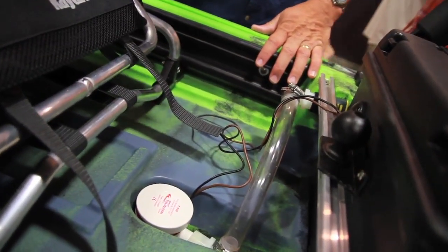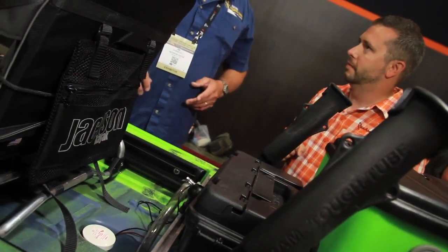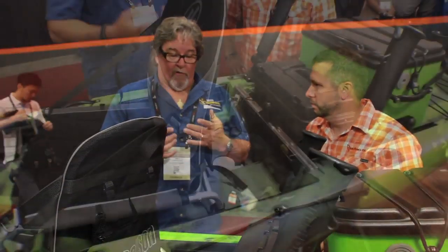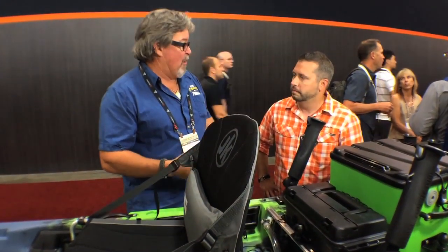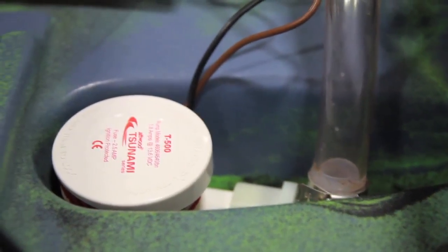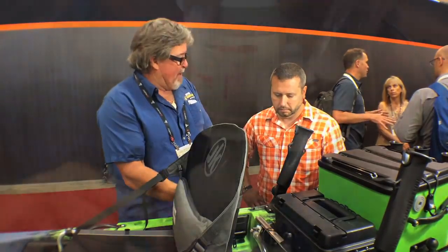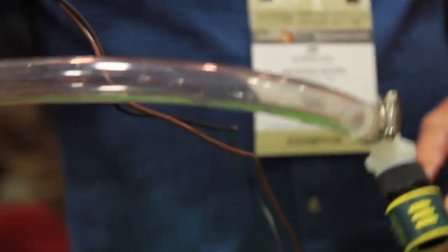All right, so moving on back, huge. We got this huge scupper here. And the reason for that is a lot of the big game guys, offshore fishermen, are fishing live bait. A lot of the bass guys fishing bass tournaments need some kind of a live well to keep a couple fish alive. So we wanted to have some kind of system that worked really well and easy. So we put in what we call the bait pump scupper. It's a very deep scupper so that we can put this pump into. This does not come with the boat.